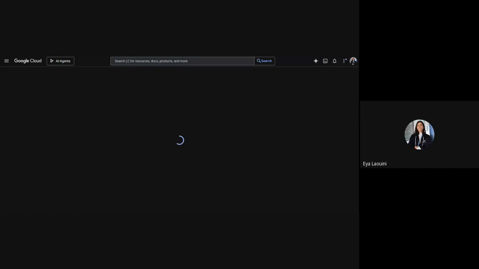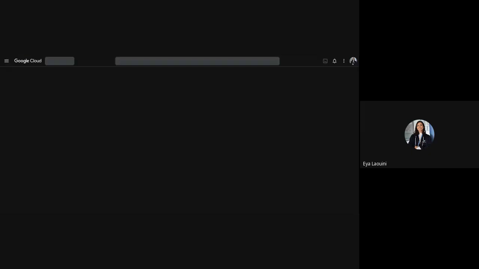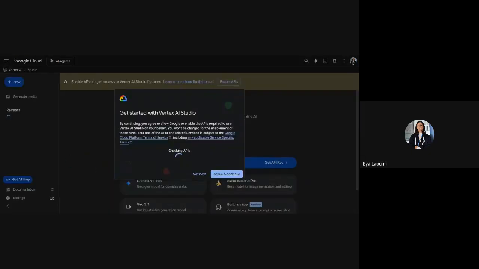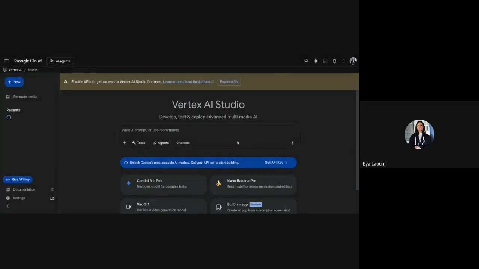So Vertex AI is the AI platform of Google where we can build anything related to AI systems, traditional AI systems or generative AI systems. Whatever your project is about, for example, small machine learning algorithms or even Gen AI models, you can build everything from scratch here on Vertex AI.